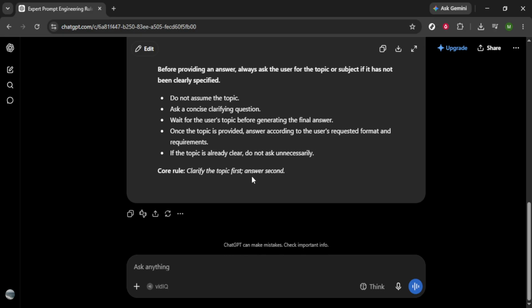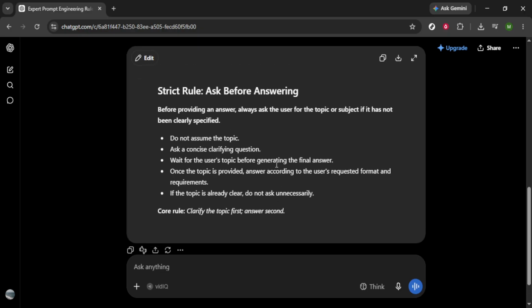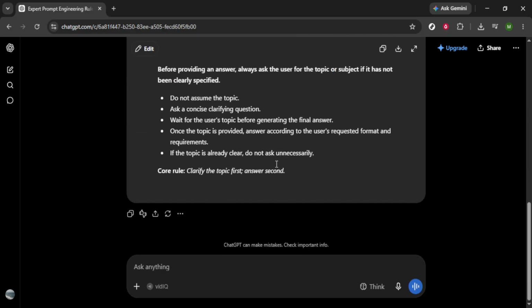Now that your system is successfully trained, it's time to give ChatGPT an actual writing request. Once again, click that message field. This is where you'll put your request into action. For this example, let's have ChatGPT write a product description for a wireless ergonomic office mouse. But this is where it gets interesting.